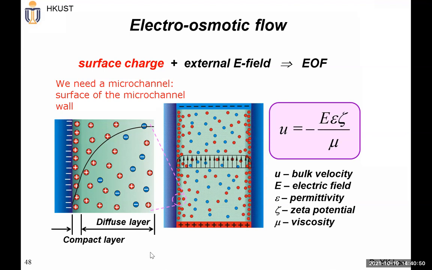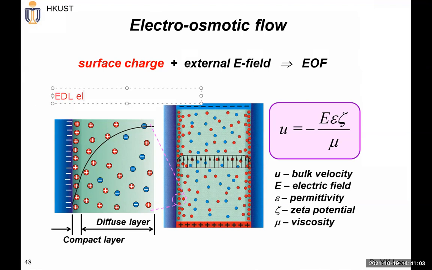Once they form this electric double layer, what happens? This is called the electric double layer. And then once a field is applied, we can find mobile ions, which can move around in the direction of the electric field. That's quite an important thing you mentioned, that we have a certain kind of electric field.